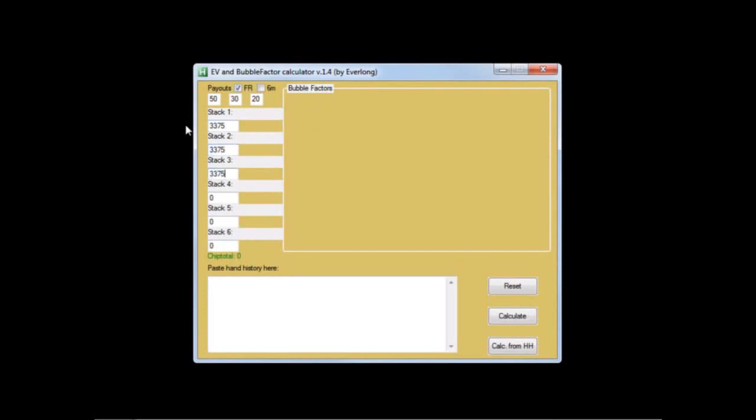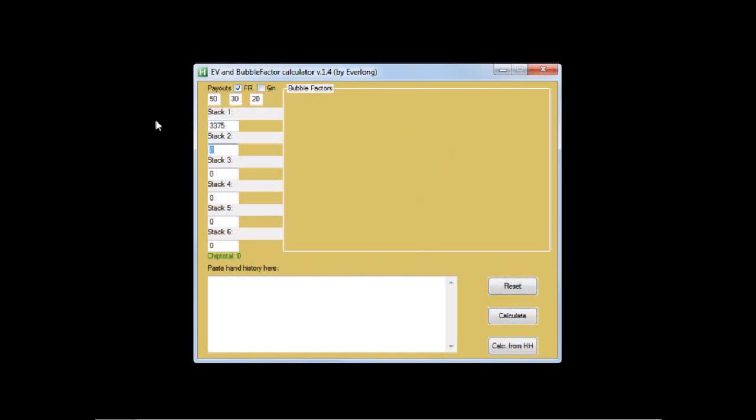where we all have stacks of 33.75, and remember, this is always our stack before any blinds or antes are posted, so it's the stack at the very start of the hand. So we enter in our stacks and just hit calculate, and it shows our bubble factors against each of the other players. Sometimes it doesn't show up with labels, so always make sure you use the reset button in between changing anything, and it zeroes everything out.